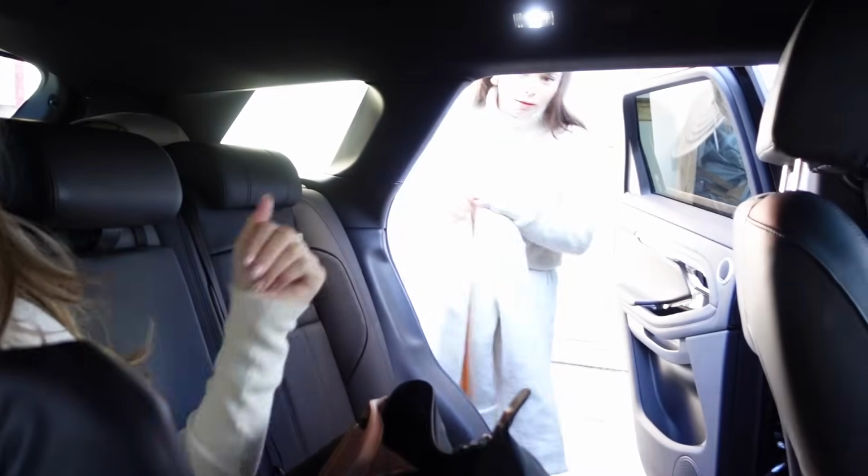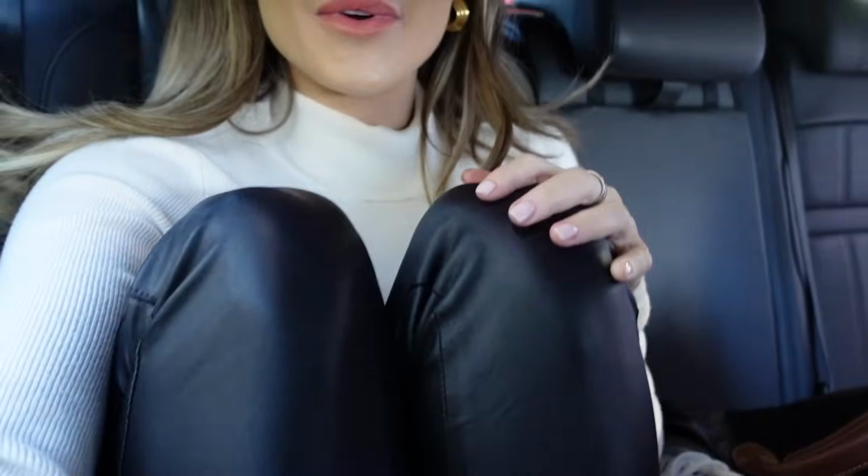Now I need to actually powder my face, do my lips, and get ready to see Lauren. We are... Oh, Lauren's here. So annoying. Say hello. Hello. You're very overexposed. I honestly never realised how small my car is until you get changed in the back of it. It's actually tiny. But there's literally stuff everywhere. We did one outfit, on to outfit number 2, and we're gonna be done in like 10 minutes.